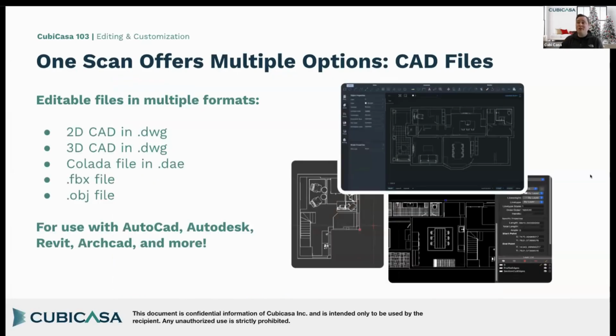Last thing to highlight with our available products are CAD files. These will actually include multiple files, both of the 2D and 3D floor plans. These are helpful if you're going to be working with any sort of clients that are flipping the home, doing any sort of remodeling projects, to plan all of that work digitally before you actually go in and start any sort of renovation or even demolition of the home.